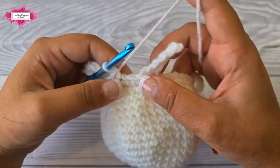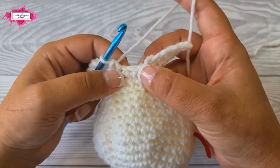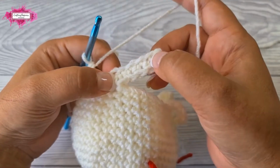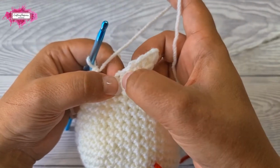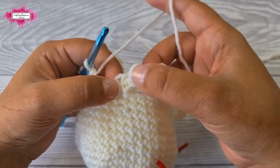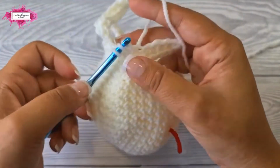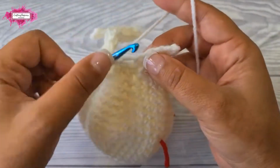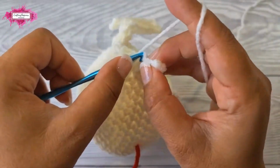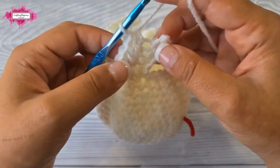On round 18 we will start with half double crocheting around each leg. So we will skip that last stitch left in the previous round and start crocheting along the leg. These are the exposed chains. So we will make 5 half double crochet, 1 in each. So like I said, skip that stitch and then half double crochet in the first loop, second, third, fourth, and fifth.